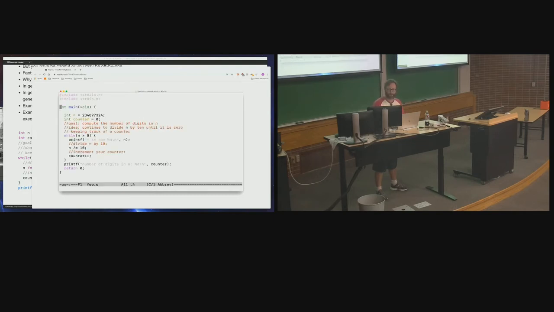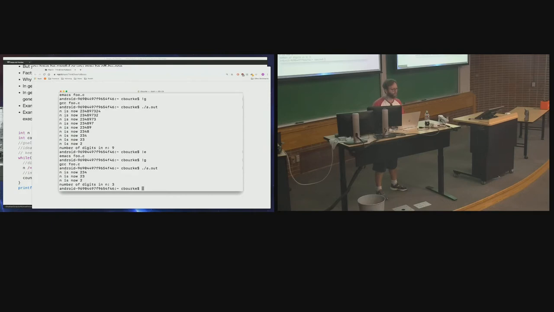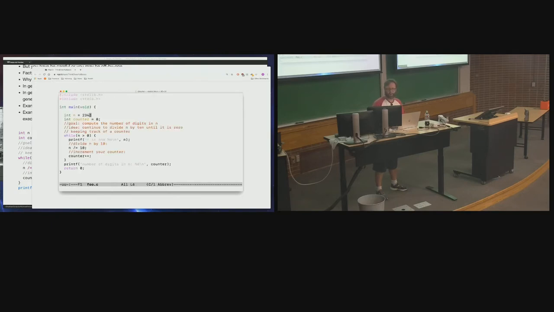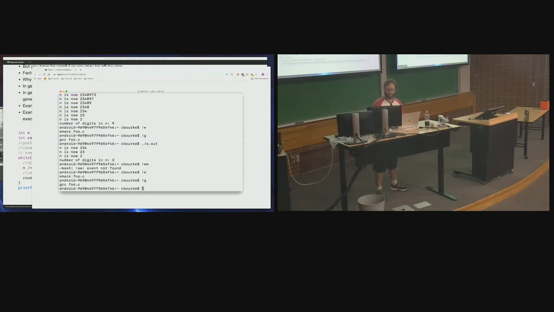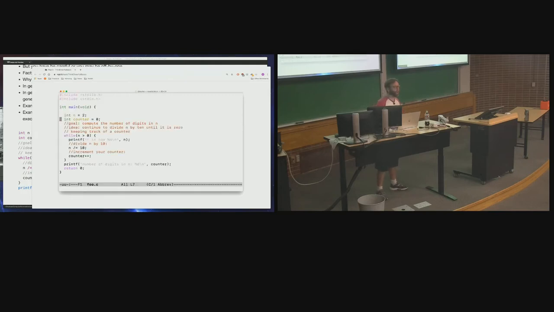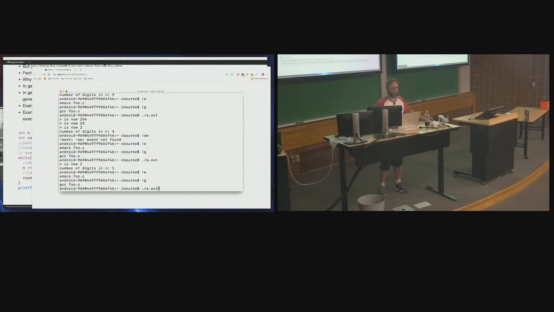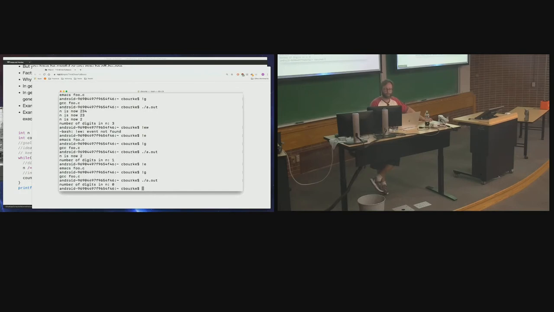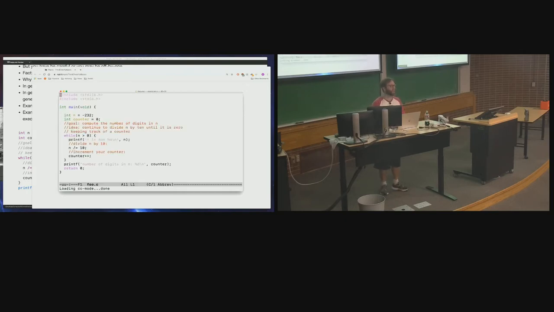I should probably still also test this for other values, right? Does it work for a 3-digit number? Yep, it works for a 3-digit number. Does it work for a single-digit number? Yeah, it works for a single-digit number. What are some other edge cases, corner cases, that I should be thinking about in testing? Negative values. Negative 232. You should expect 3 here, right? What's going to happen? What do you think? So not an infinite loop, but it gives me the wrong value, right? I wonder why. I'll leave that as an exercise for you, okay? I think the video covers it, so if you want the answer, spoilers, go ahead and watch the video. What's another corner case?